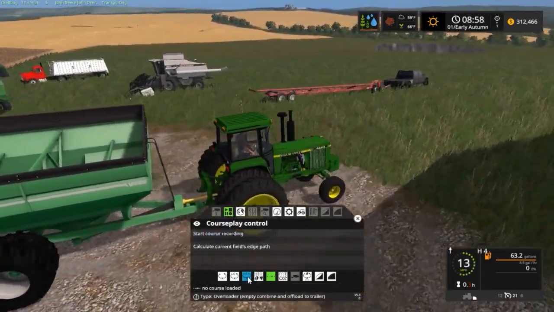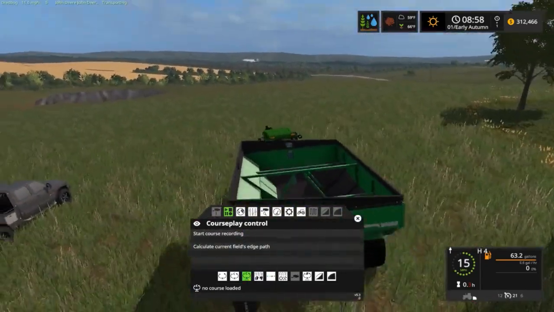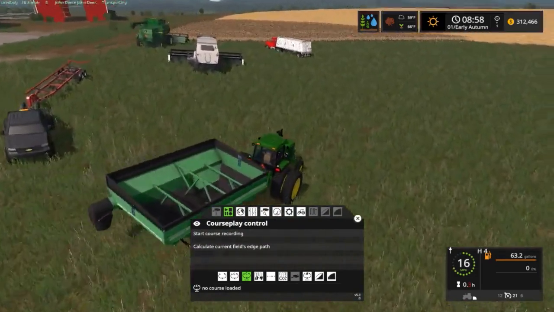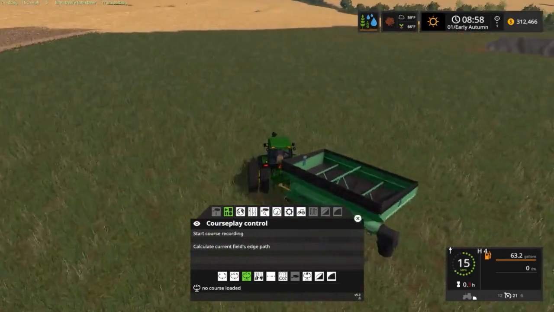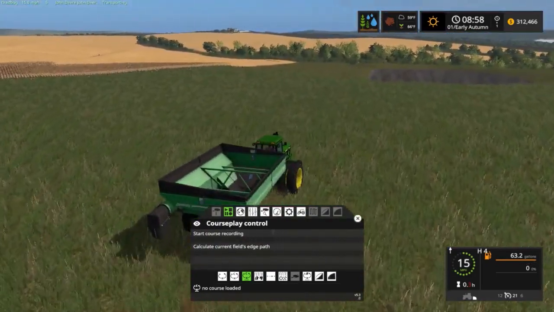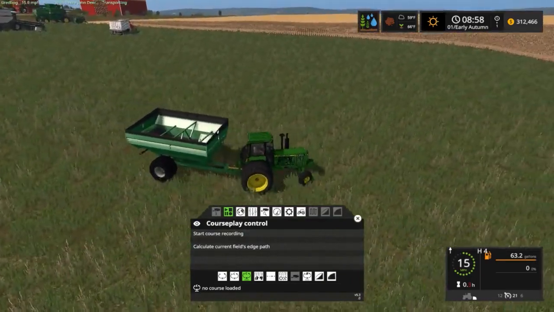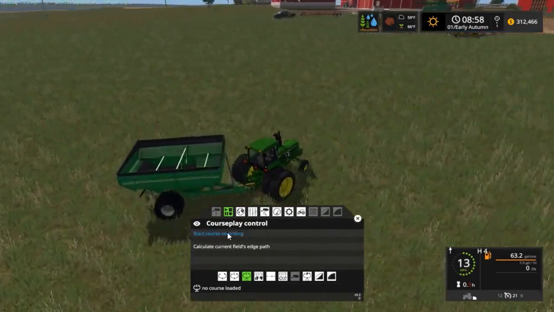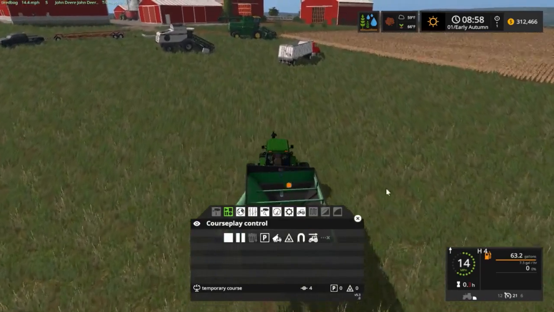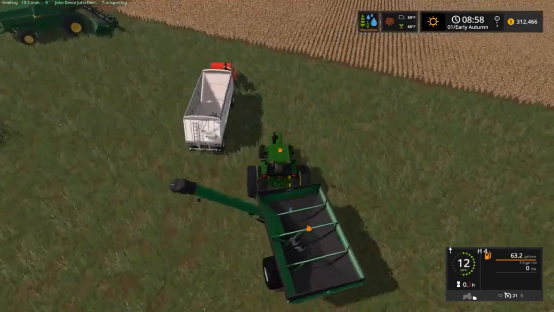So we're going to empty the combine, offload to the trailer. Circle around here. We'll probably record a Course Play to mow hay and we can run two mowers. I'm just going to set it up out in the middle here because that's about the easiest thing to do. It'll most likely be coming in this way. Okay, we'll go start. We'll put our auger out, see where we can go here. It'll probably be about right there.